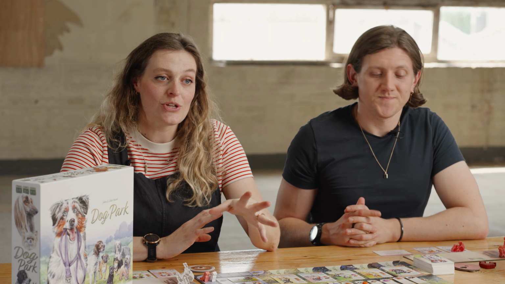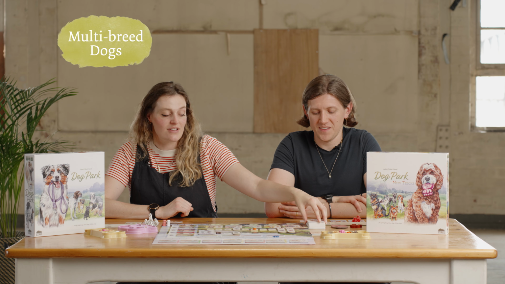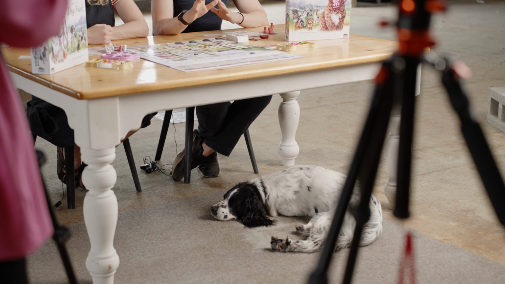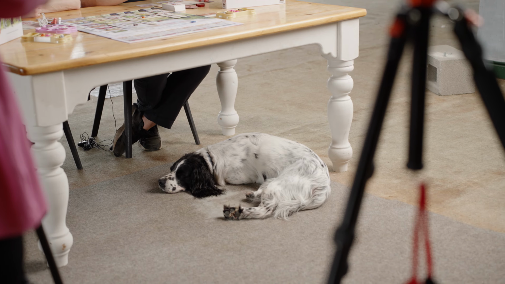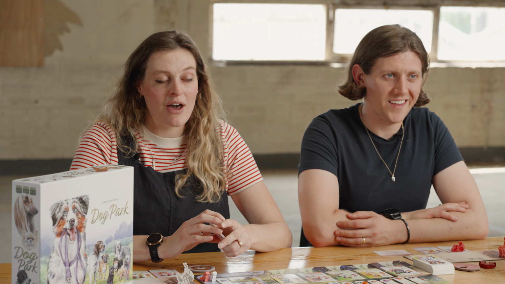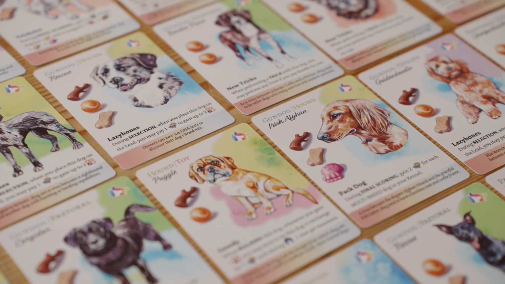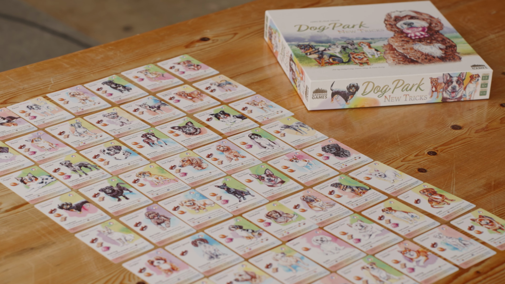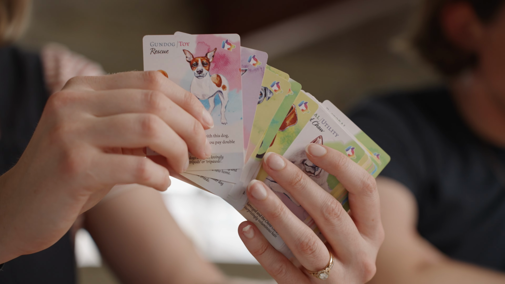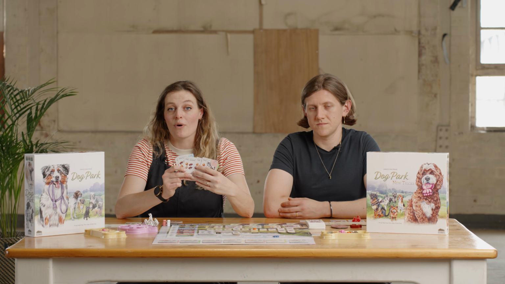And the second element that New Tricks introduces is perhaps the cutest, and is the multi-breed dogs. Jack and I, when we walk our Springer Spaniel Rupert, who is our muse and inspiration for Dog Park, we always meet lots of rescues and lots of mixed breeds and multi-breeds when we're out walking, and we knew that once we had published Dog Park, we wanted to include more dogs in all of their glorious shapes and sizes in the game. So introducing the mixed breed dogs of Dog Park, New Tricks, and most of these dogs have more than one breed category.